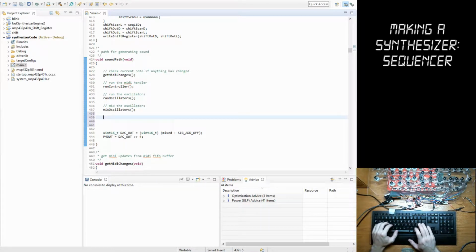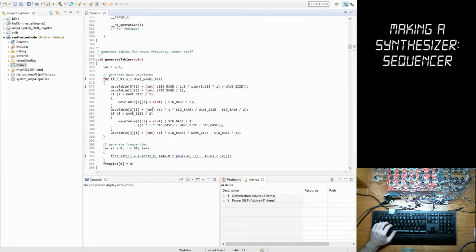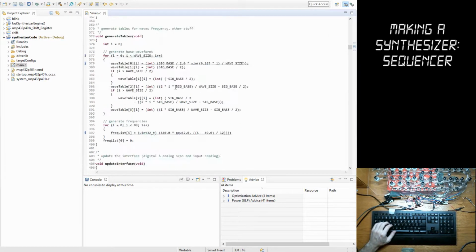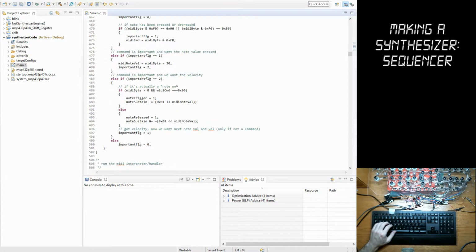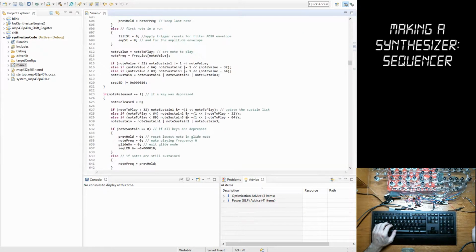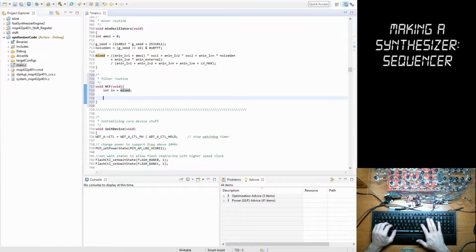So here, we'll add the filter. All right, we'll go ahead and make the thing for that. Declare it. And then we'll come down here after mixer and add it. Let me put this here first. Mixed should be the name of what's coming out of the mixer. Yep. Okay, N is what's going into the filter.